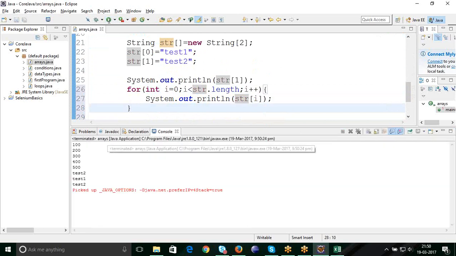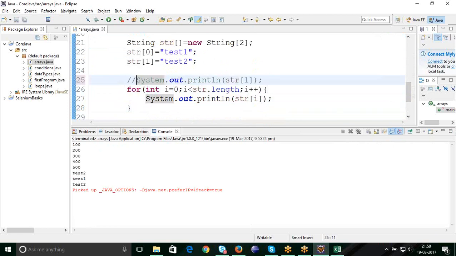Let me run it. Test1 and test2, simple. So is this clear? The same thing I used with integer type, I have used with string as well.